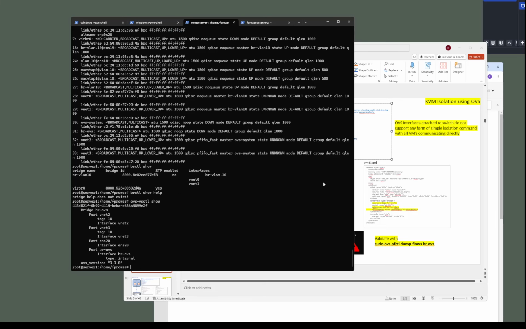So if I spun up another VM, we'd have to run this again. If I move the VM from one server to another, I'd have to make sure that I rerun this as well. So there's lots of moving parts when this is actually functional. You could have a centralized OpenFlow controller that could do this for you as well, but I'm doing this on a machine-by-machine basis at this point. So now I've restricted this.